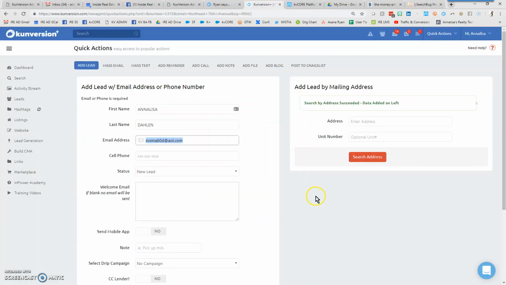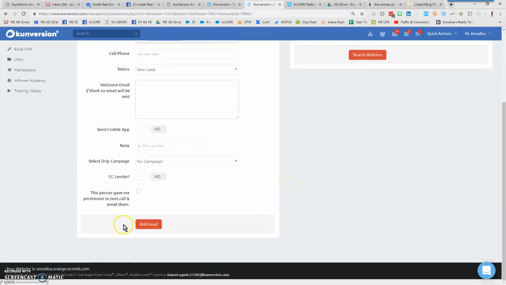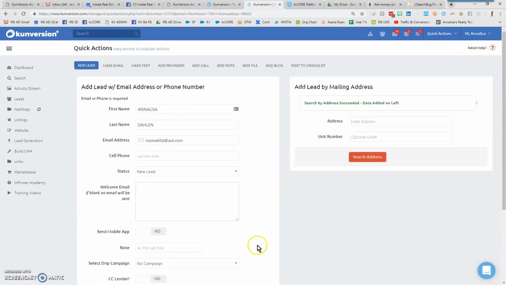Now, going back to the dashboard, we have found the address, we've got this information over here, and now we have the ability of adding it in as a new lead. But of course, it's really important to only add them if that person has given you permission to text, call, and or email. When you get that information and you've got that permission, you'll just click this little box. And if you want to add them into the system, you're just going to choose the status of which you want them to land. If you want to send a welcome email at the time you are manually creating this lead to land on your dashboard, you manually drop your welcome in here.